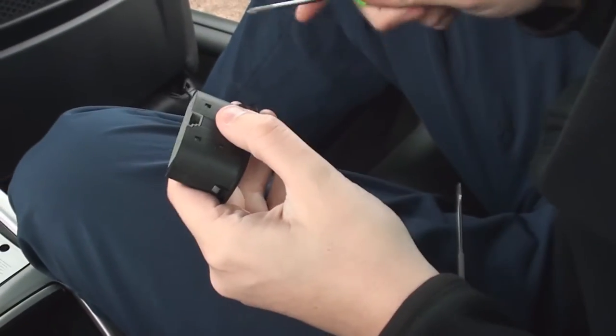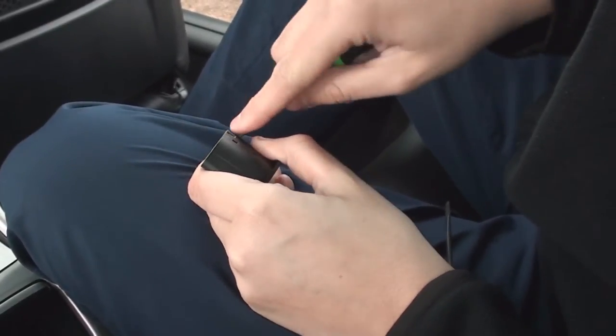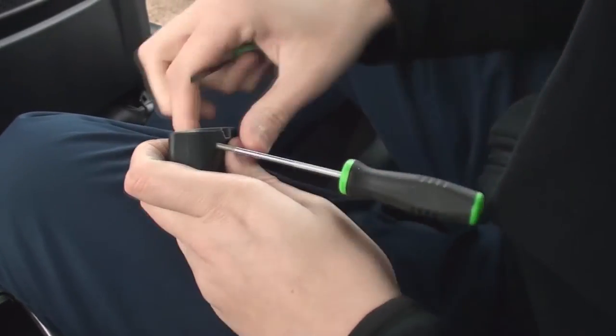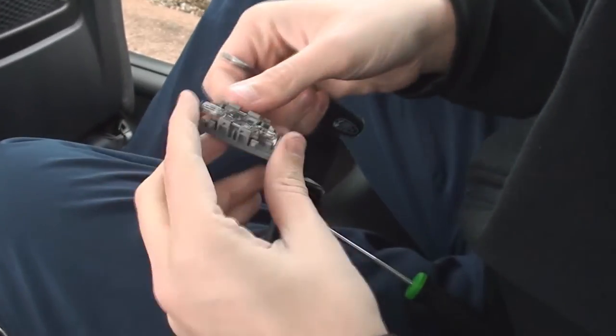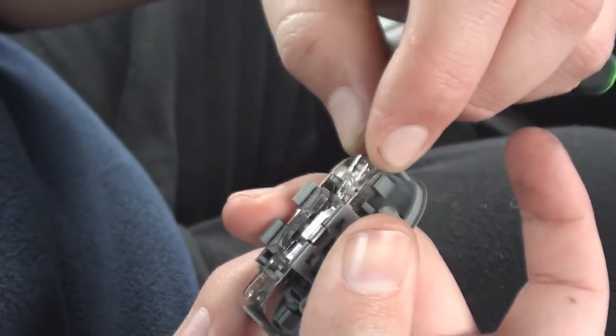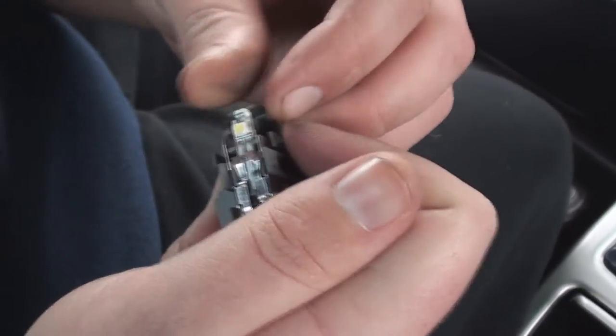Okay, now the unit's out, we're going to pop the little tabs with the screwdriver. Once the tabs are loose, you'll be able to pull out the light unit, which houses the bulbs, and then now it's just a case of swapping the lights over. Gently tease the bulb from the holder. Insert bulb into holder.